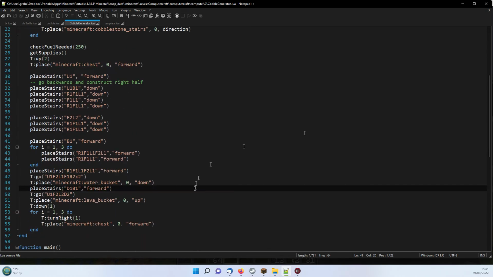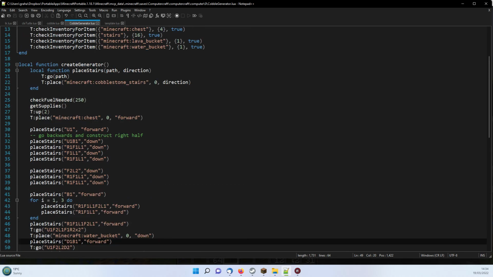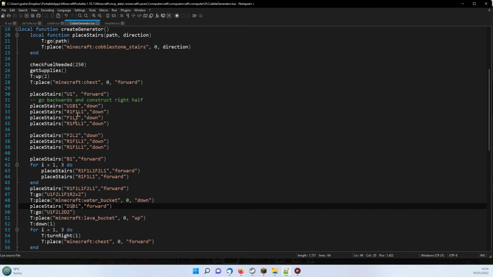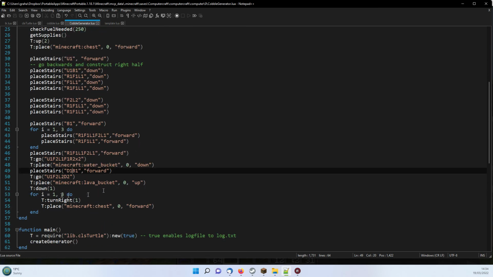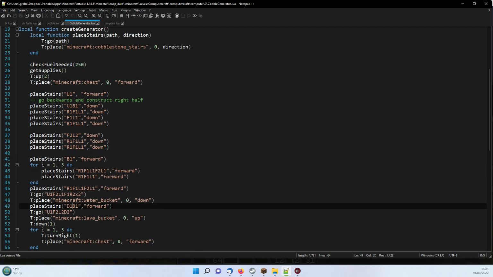So that was it. So now, trying to do what we've done here without using the turtle class, you'd have had about 300, 400 lines of code just to do this, because these complex movements here are all handled by the Go function inside the turtle class. So as I say, we can neaten this up a little bit if we wanted to really tidy the code up, but that's good enough. I might just have one more look and see if I can tidy it any better before pasting it, but there you go. I hope that's been useful.